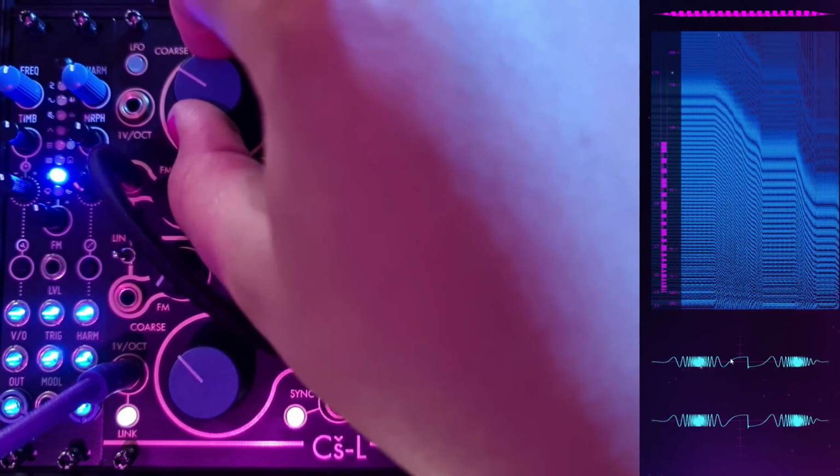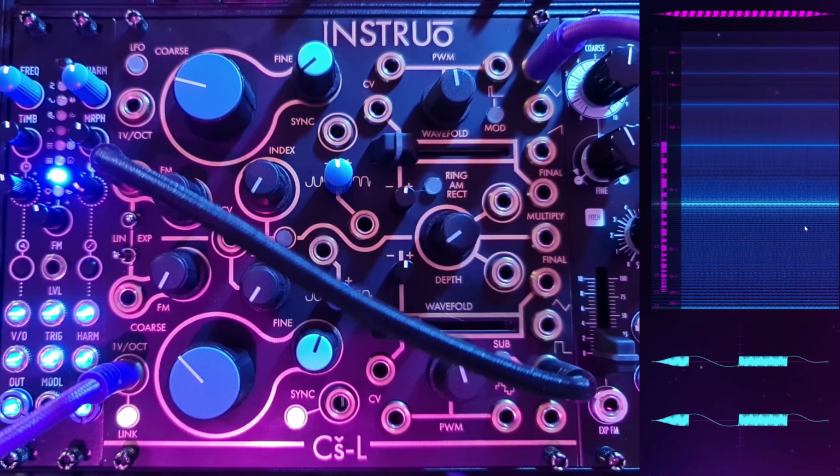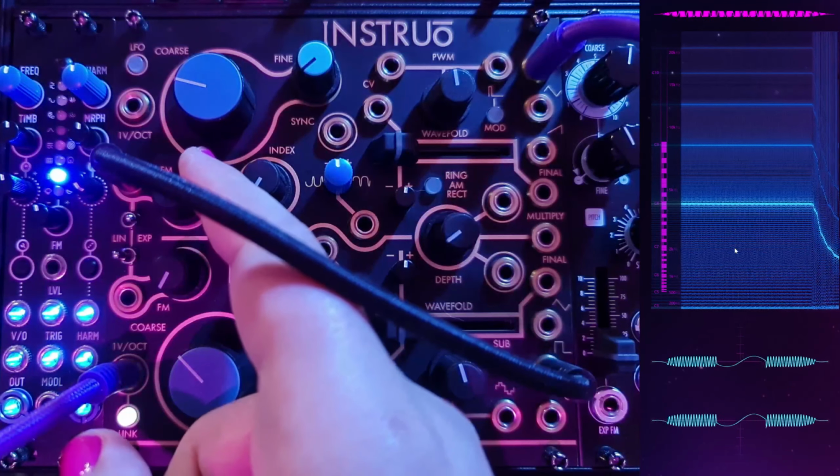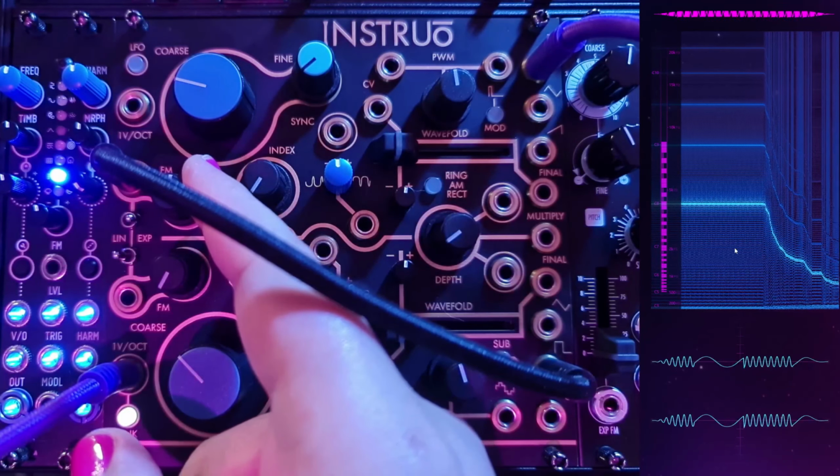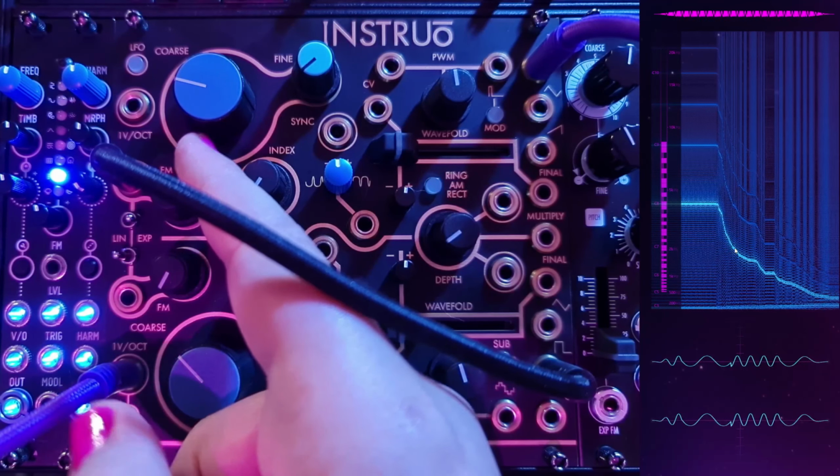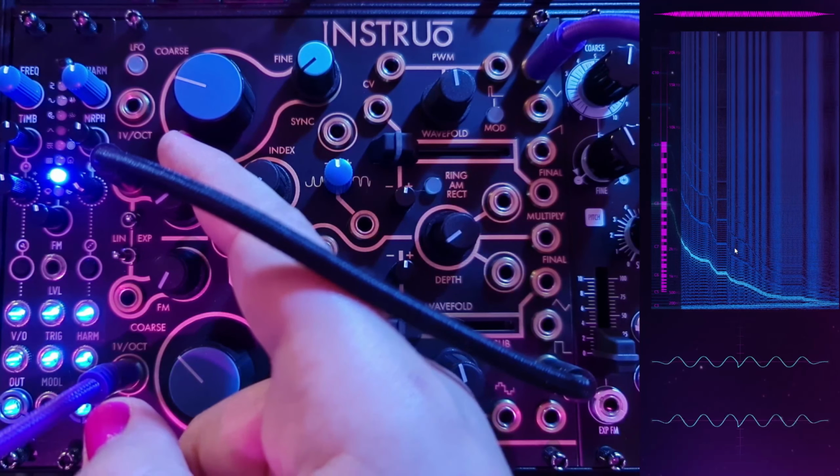Now, what happens if instead I choose a square wave? You'll see that because the sine wave has to bounce between 2 points, you get this very clean formant right here, which is repeated across the spectrum going upwards. And between the fundamental and the formant, you have only the artifacts created by traveling between those 2 points. And when I decrease the FM depth, the formants coalesce back into the fundamental.